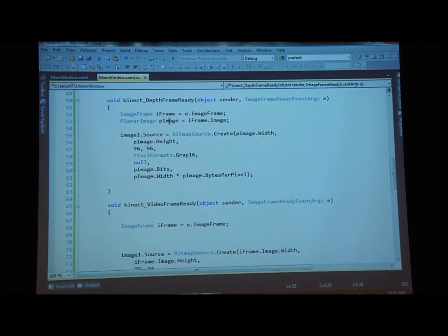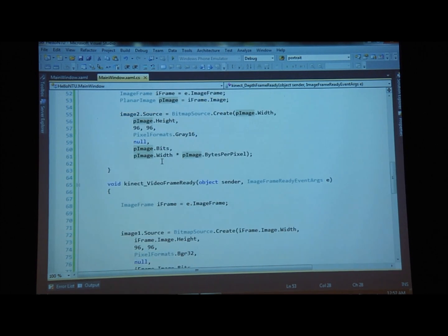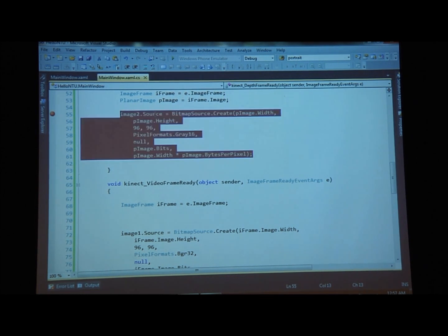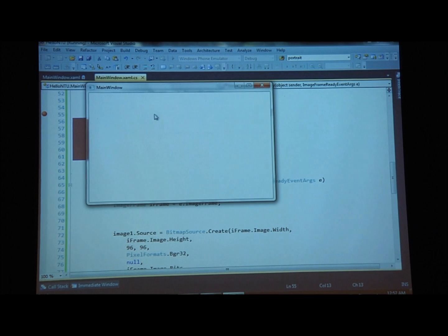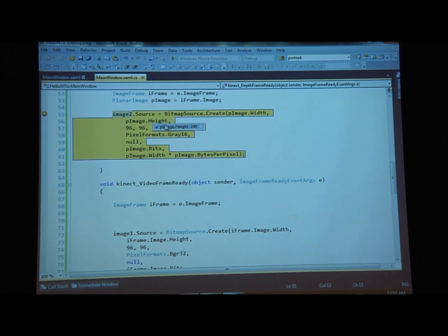Let me explain what I mean by that. But before that, let me show you the data that's in pImage. You know how we saw the data that was in iFrame? We saw the values were BGR and blank, BGR and blank. Let's see what's in pImage before we proceed any further. So let me set a breakpoint here and run this. And you actually see we hit the breakpoint.